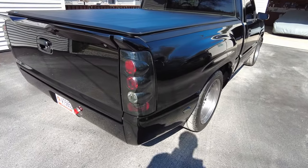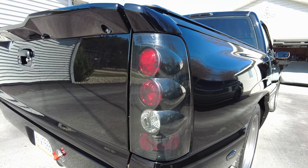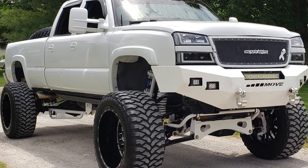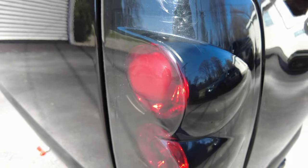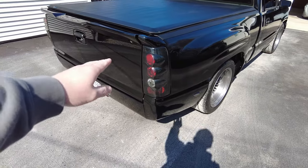I think I skipped over this part, but we have some eBay special taillights. I actually had these on the white truck. If any of you guys have followed the channel for a while, you might remember Betty White, my big lifted white truck. I actually had these on there, and they're pretty old. They've actually started to heat up so much, it started to melt the plastic and bubble back here. So eventually I'm going to get some new taillights.